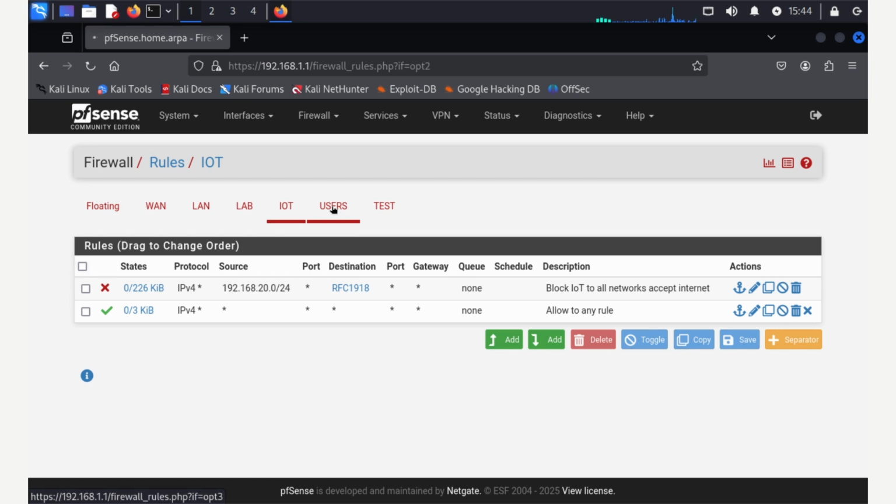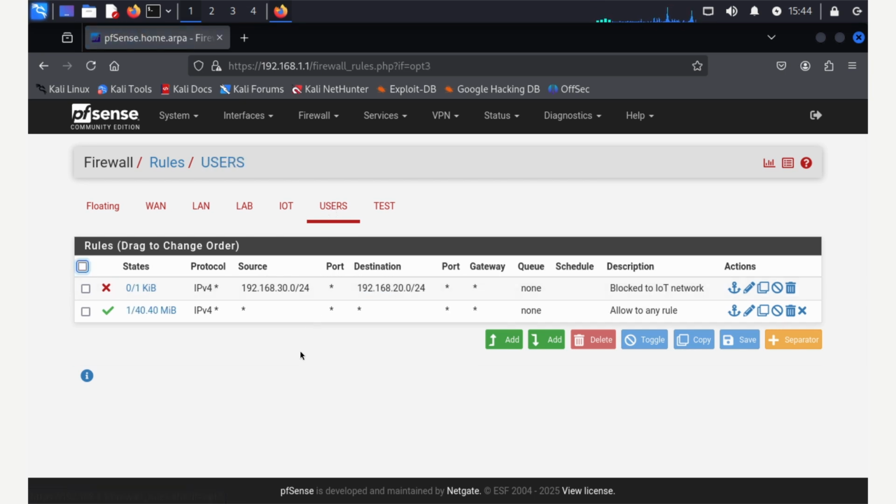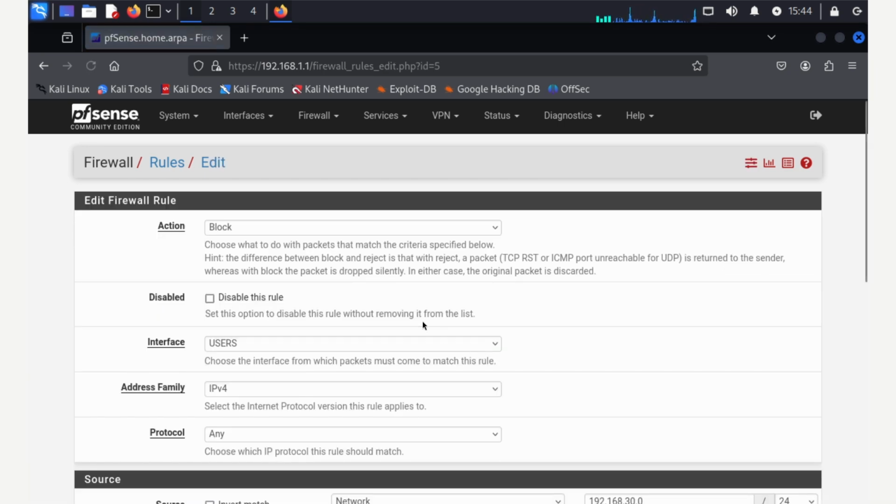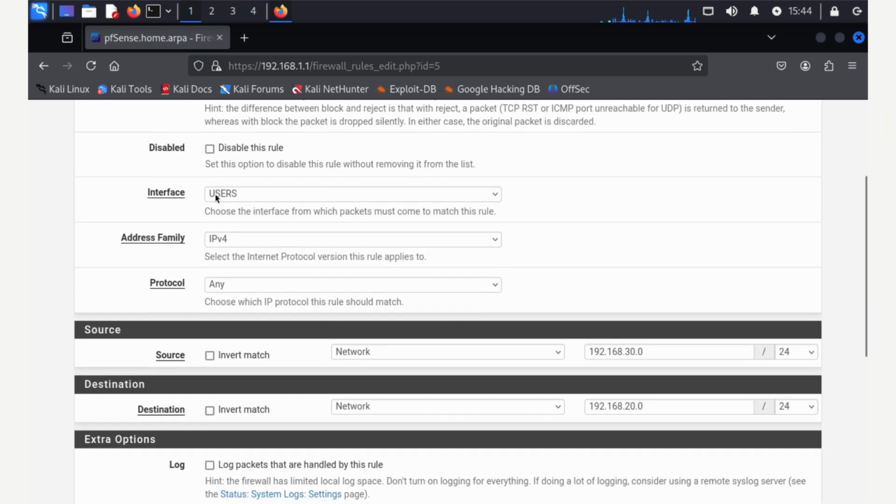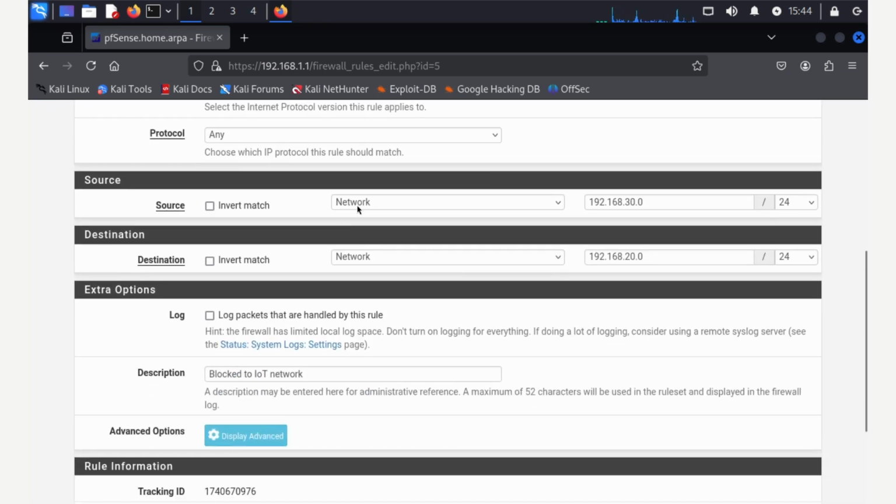Right, and then in users, this is a specific rule. So I want users to access the lab but not the IoT devices. So I'm going to block the user network, blocking it to this network. So this rule will be block, user network interface name, protocol any, choose network.